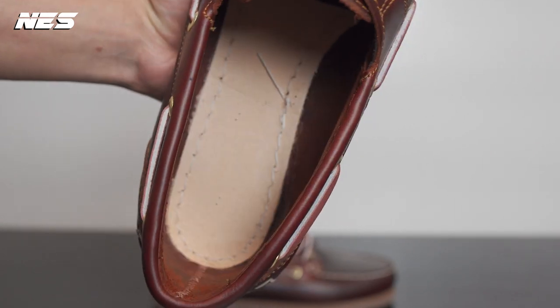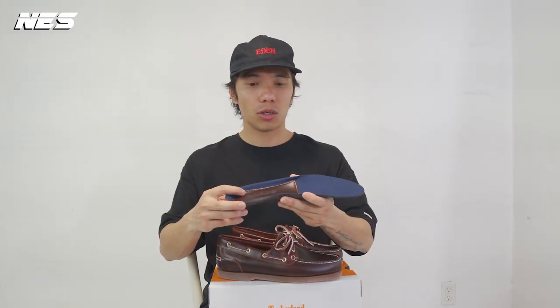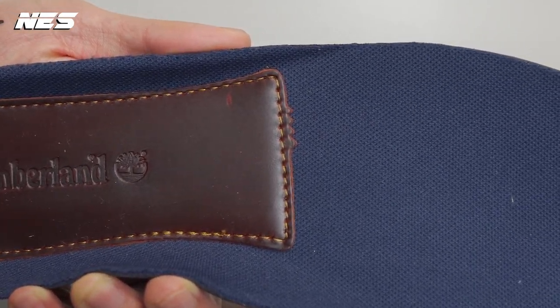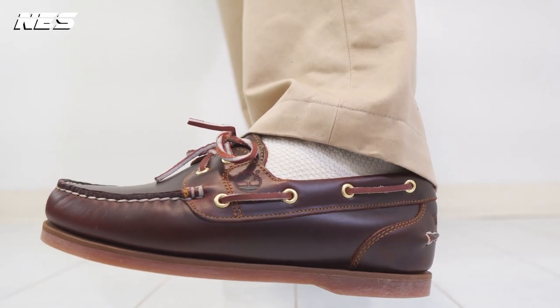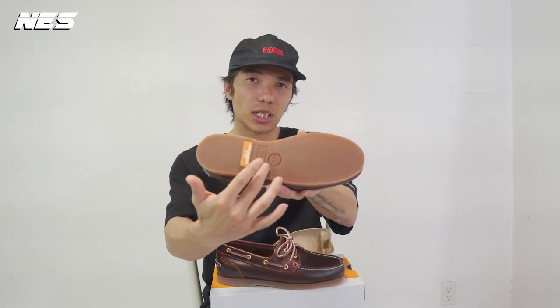These boat shoes pretty much don't really have a lining material — they basically just use the back part of the leather of this upper as lining. The insole of this Timberland boat shoe is very comfortable; they give you extra cushioning compared to regular foam. I think the material used on this insole is blended between EVA and foam, which is why the texture on this insole looks different than just regular foam. For 110 dollars you get premium leather on the upper, hand sewing craftsmanship, and comfort. The rubber outsole is non-marking, and in the middle of the outsole they have the Timberland branding logo.